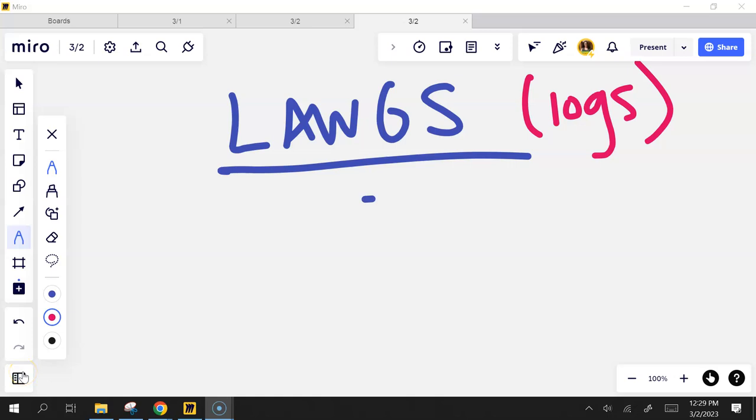Not remember their log rules, so I felt this essential. I decided to nix the interest stuff and just get into some better stuff. Remember the compound interest, the Pert and the 1 plus r over n to the nt? Instead, we're going to jump straight to logs. This will be a short unit, much shorter than the last. It will be all about logs and exponentials, and then we will move on to trig.